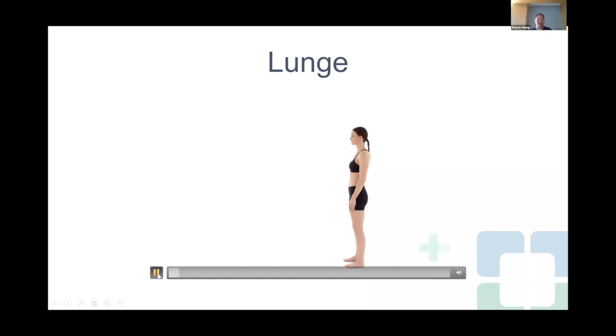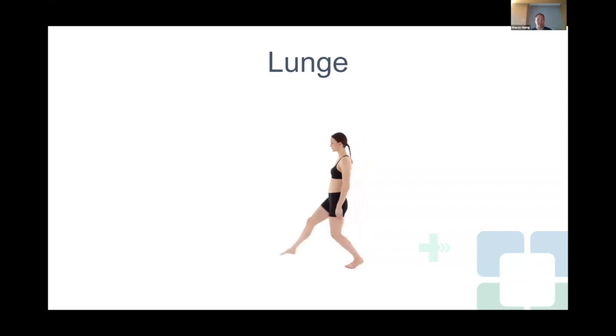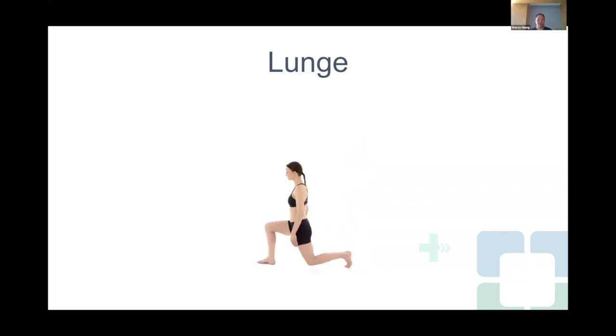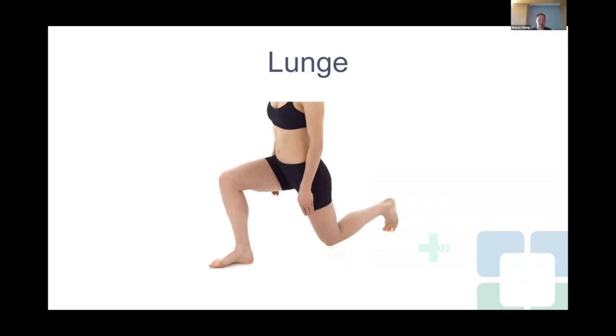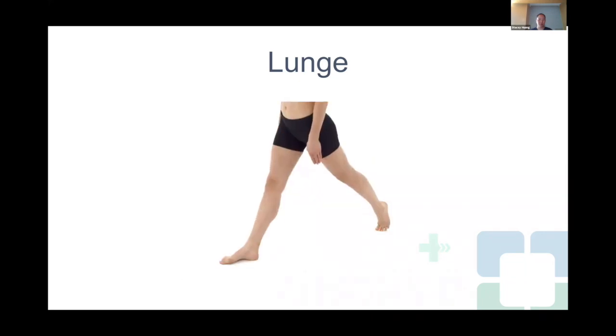Stand up straight and take one large step forward. Maintaining your balance, bend your knees, aiming to achieve a right angle at your hips and knees. Ensure your front knee does not drop inwards. Tighten your thigh and buttock muscles to straighten back up again. Repeat.